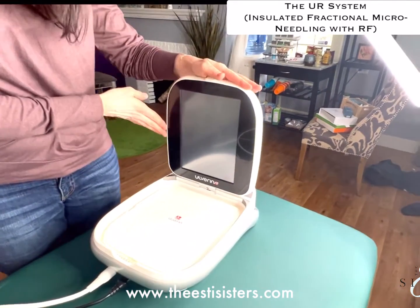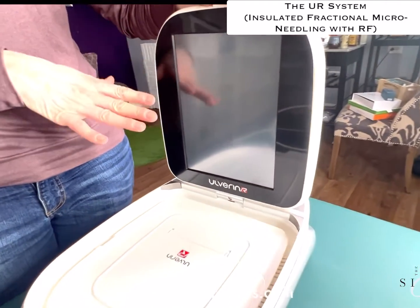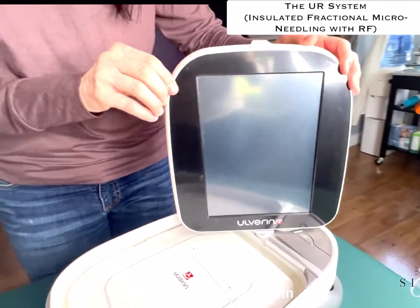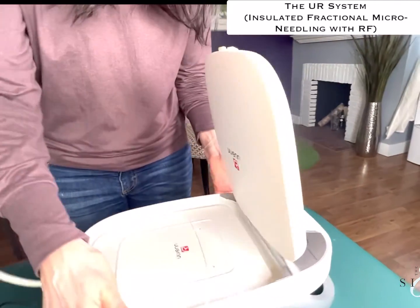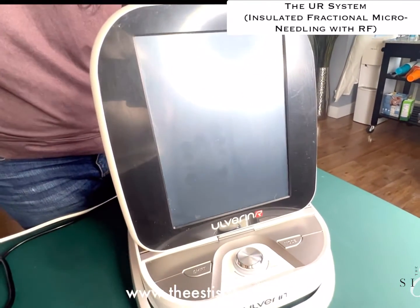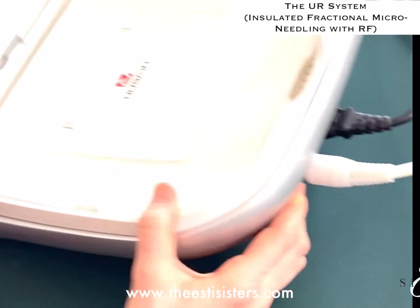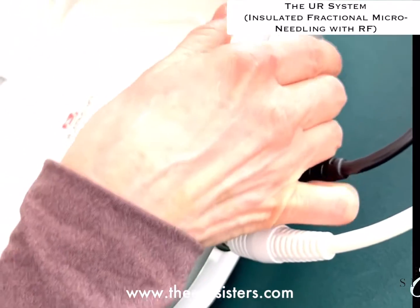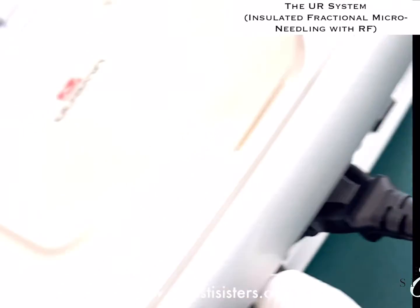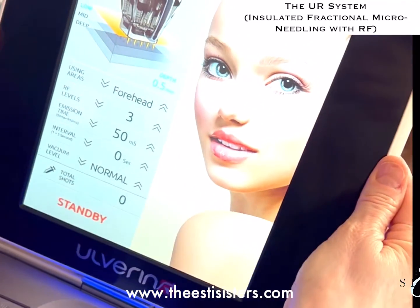And then what's awesome is this is a pivoting screen, so it rotates 180 degrees. And even though it's touch screen and you could use it facing this direction, I really like to swirl it to the other side, because if you look over here, you can then work manually as well as with the touch screen. So at the back of the unit, you're gonna have your on and off switch. So we're gonna go back here, we're gonna just switch that on. Okay, and you hear the lovely tone. This is what our screen looks like.